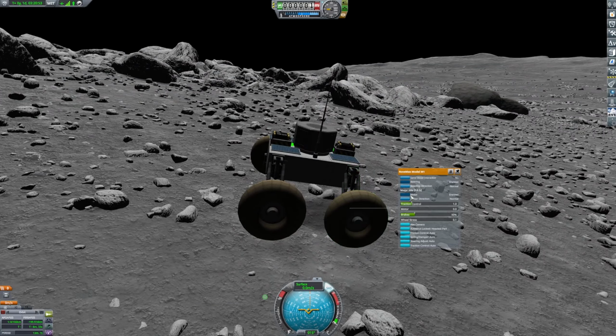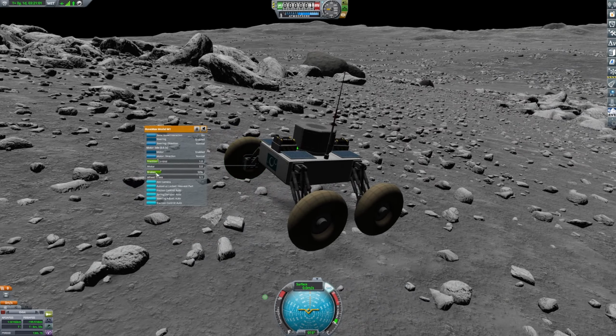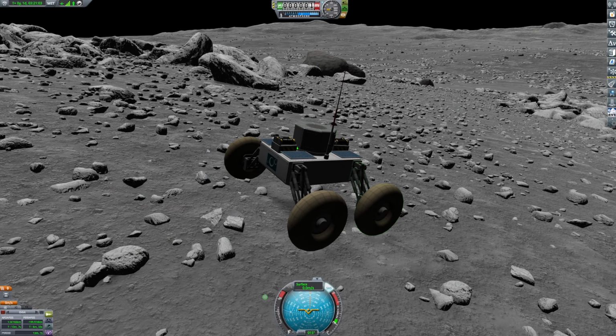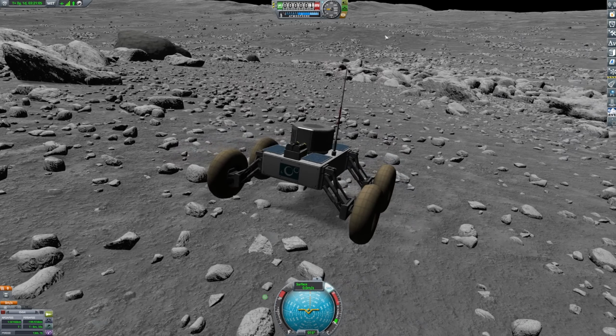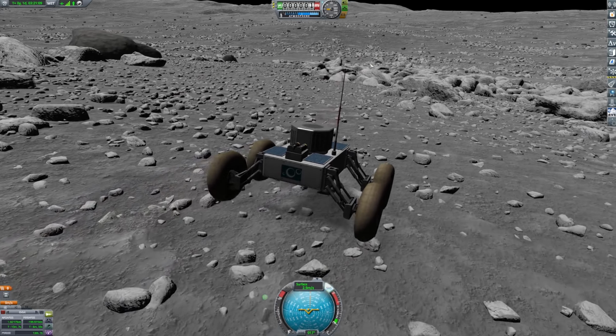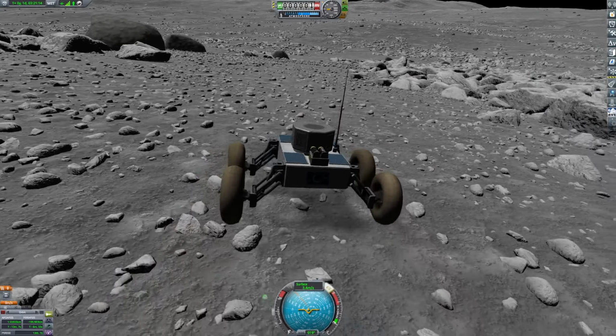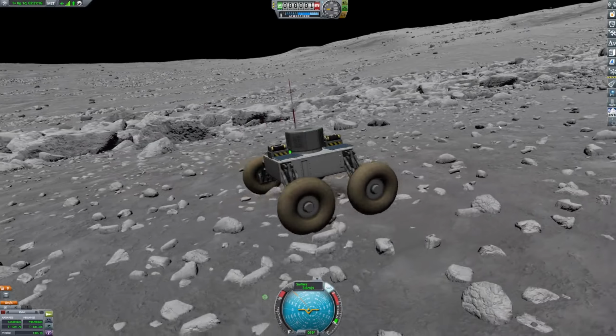So what I think I'm going to do is get rid of, let's see, brakes. The brakes on this one, the back wheels are going to have more brake, while these front wheels have a little less brake on them. So we're just going to continue rolling down. I'm going to turn this way so we don't roll as fast, but we could just roll around wherever we want to go.